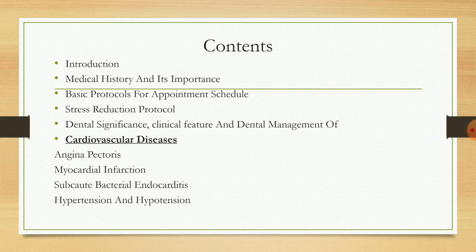So basically when you write about these diseases, suppose you are writing about angina pectoris, then just explain what angina pectoris is, and if the patient has suffered previously from angina or recently has suffered from angina, then what precautions we need to take during the dental treatment. So we need to write that, and if there is any type of dental emergency, how we are supposed to manage it, that we need to write. So just segregate your answers into headings, that's it.